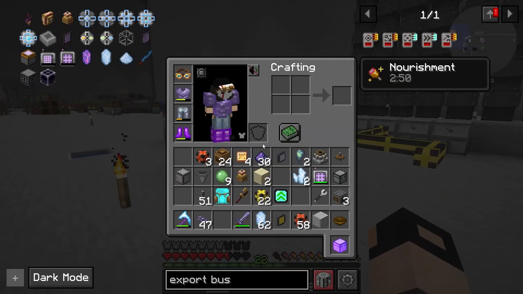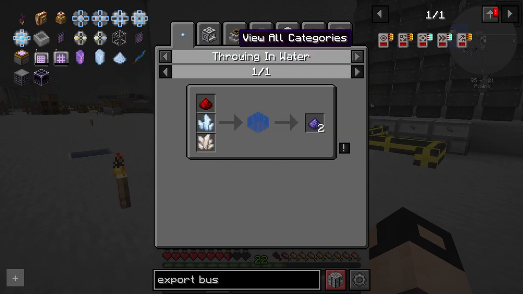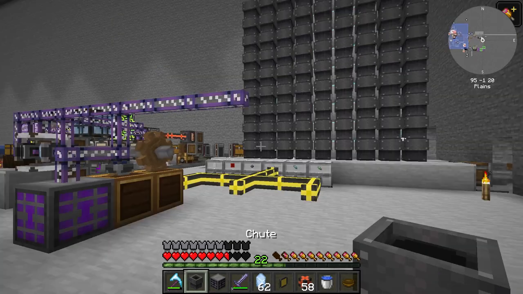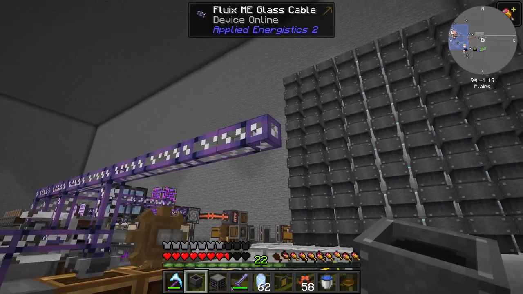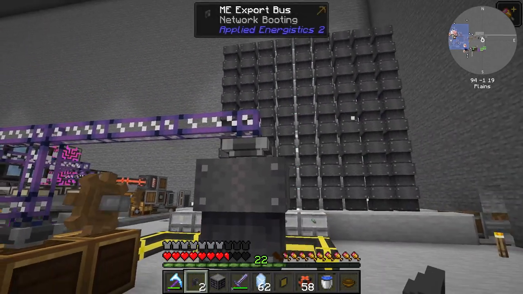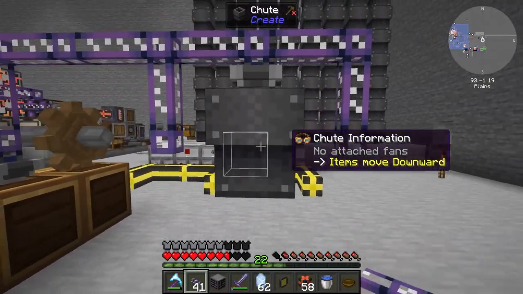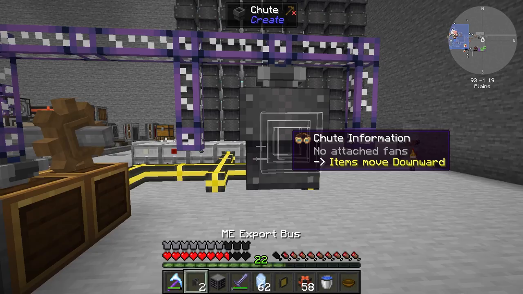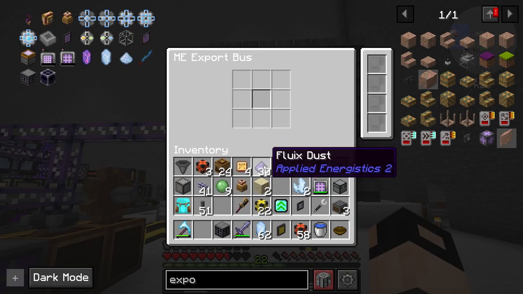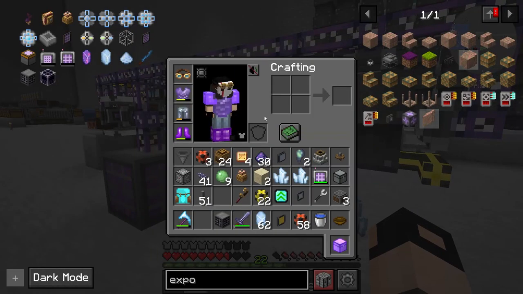Now, the next thing I want is Flux Crystal. So how do we get that? We need these three items. No, I guess we have to throw it in water. All right, guys, let's see if that works. I want to place down a chute. And then, I want one export bus here. Then, one here and one here. Export buses. One, two, and three. And I want this on charged quartz. Perfect. It works.